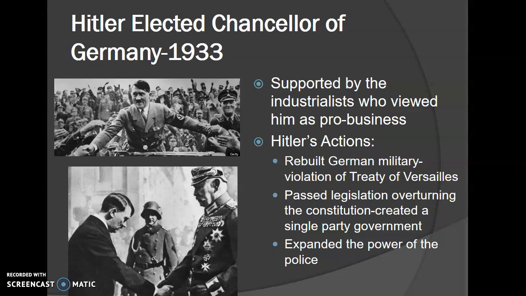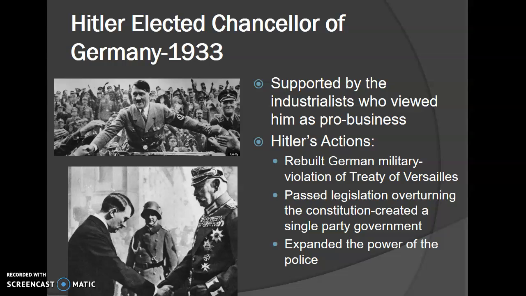A little bit about world history here. Germany was feeling incredibly weak in the 1920s. They suffered through what is called the Weimar Republic. They had hyperinflation. The Treaty of Versailles had crippled their economy, crippled their pride, and Hitler was able to harness that frustration and anger and gather enough support to win a relatively narrow election.